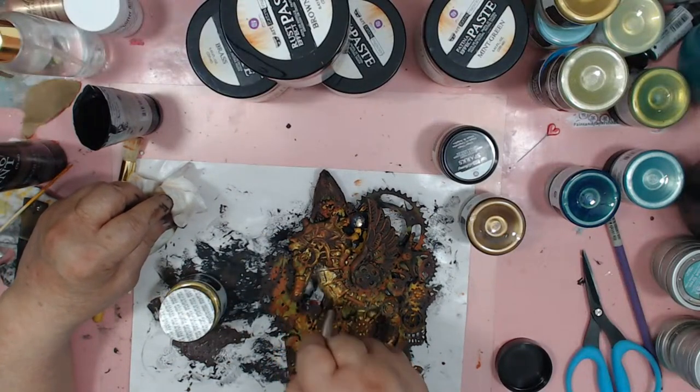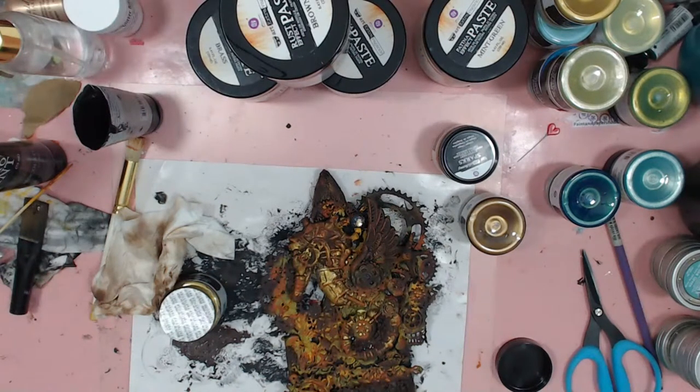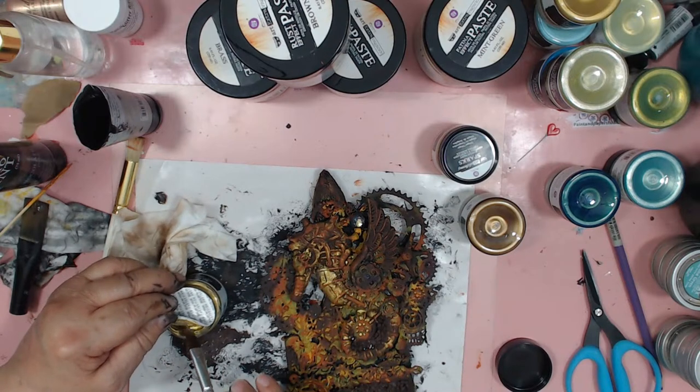Use that for his belly part. I really need a paper towel. Oh, this is too wet. Hold on, let's see if I can find one. Just use this. Wow, that's really sparkly.